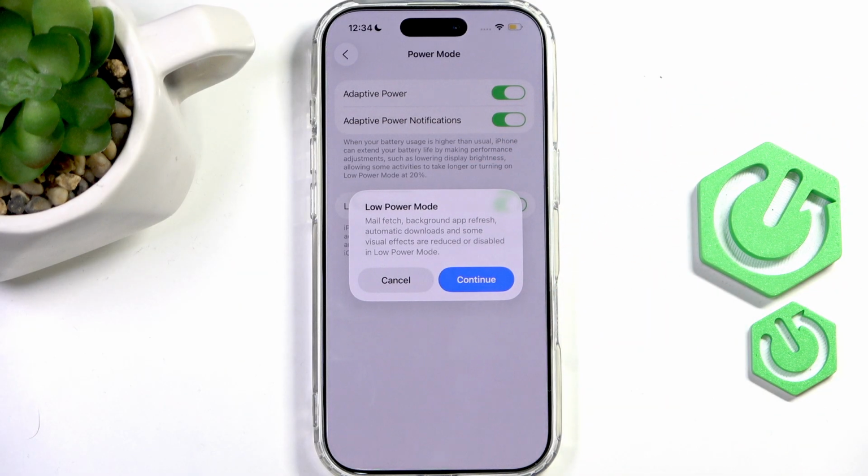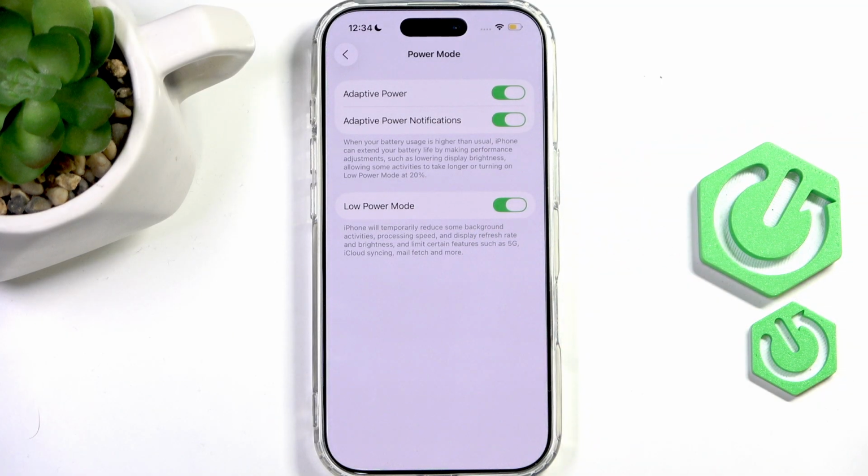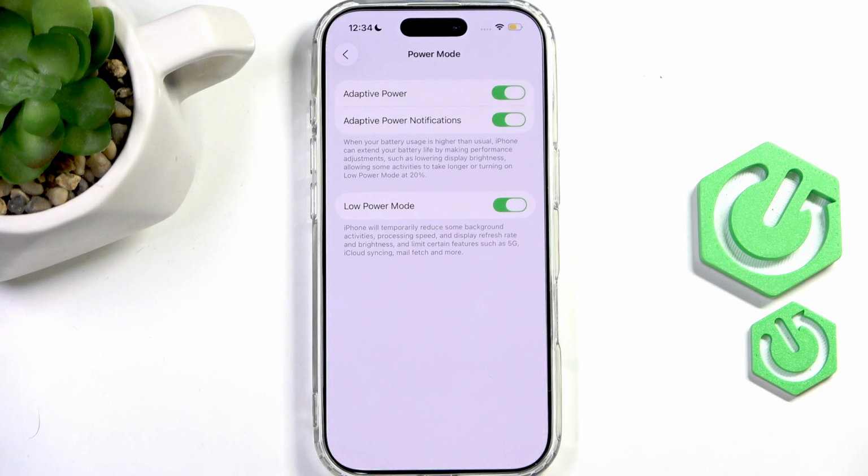It may also limit 5G and some other stuff, depending on whether it's close to 5G or not. It may just switch to auto 5G instead of 5G always on mode, because 5G always on always searches for 5G networks around you, and if you have low power mode, then it'll switch to auto 5G. So if it connects to 5G, then it's on 5G, but if it's on LTE, then it's not constantly searching if there is a better network around you. It just stays on the LTE.